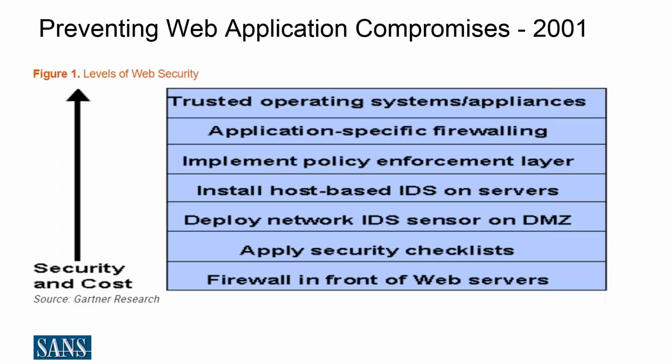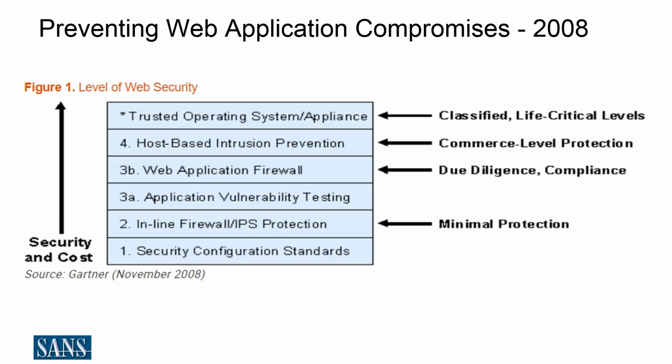About 7 years later, I updated that note in 2008 with a little more modern view. By then, the Center for Internet Security configuration standards had come out, the benchmarks, which are really good and still out there today. Firewalls and intrusion prevention had moved forward to do more than just port-pair type security, to do more stateful inspection of protocols like HTTP and a little bit of content inspection. And then I used to go through this two-pronged approach. The best way was to remove vulnerabilities from your web apps through application vulnerability testing before you allowed apps to go into production, or worst case, once they went into production, get them fixed.